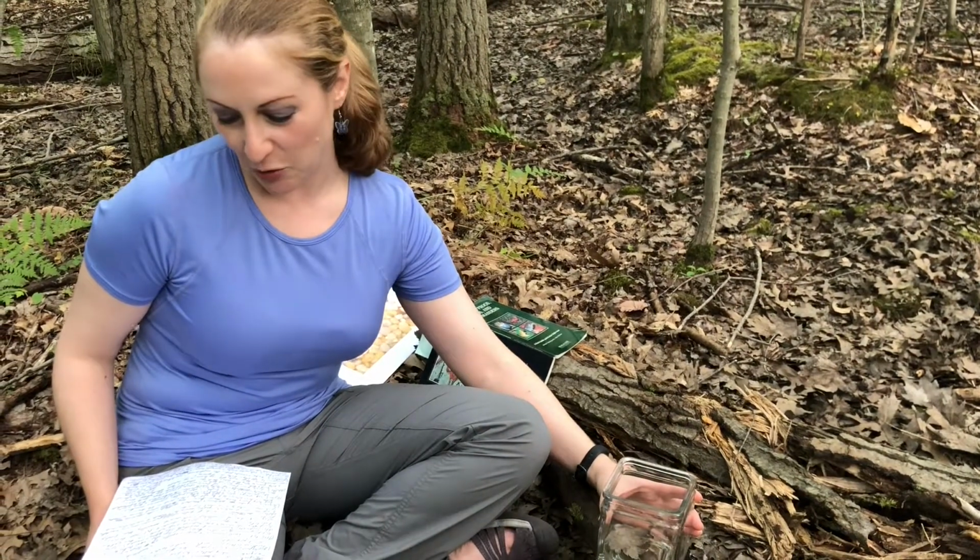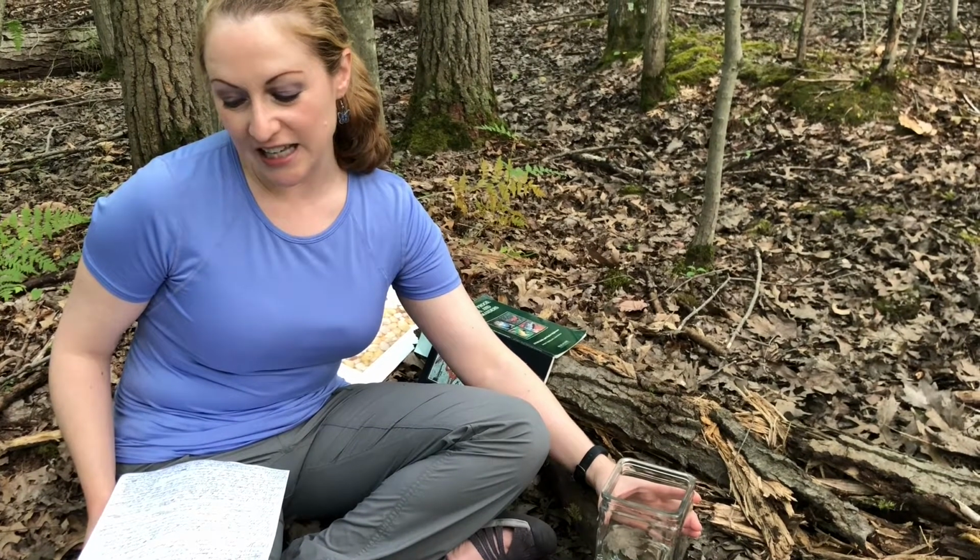For today's topic, I wanted to show you some very cute eastern newts that my friend found in her window well. So newts are a member of the salamander order, and in the state of Michigan there's just one, the eastern newt, and it has two different subspecies. Southeast Michigan has the red-spotted newt, which has two rows of black-bordered red spots that are really red or orange in color, and that's in the southeastern part of the Lower Peninsula.